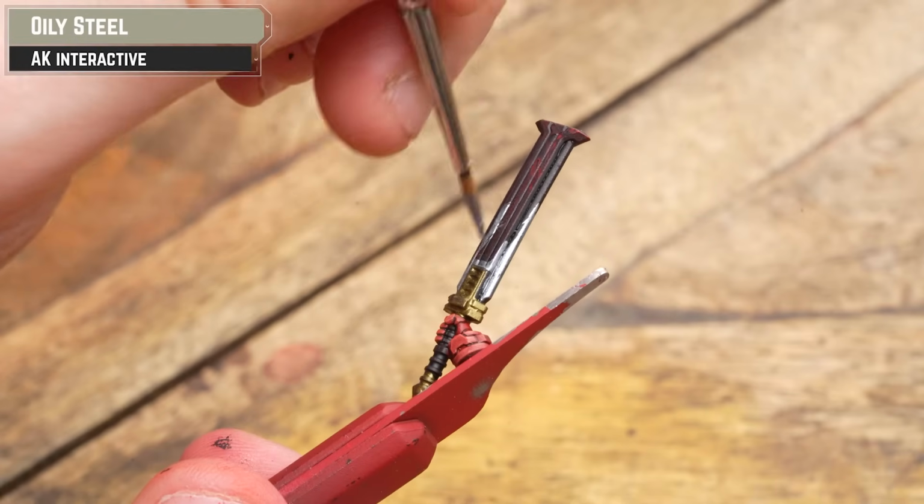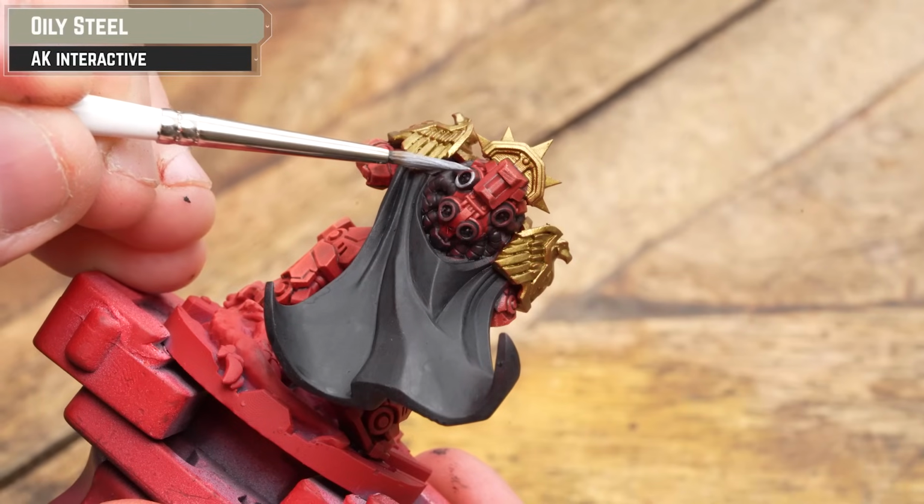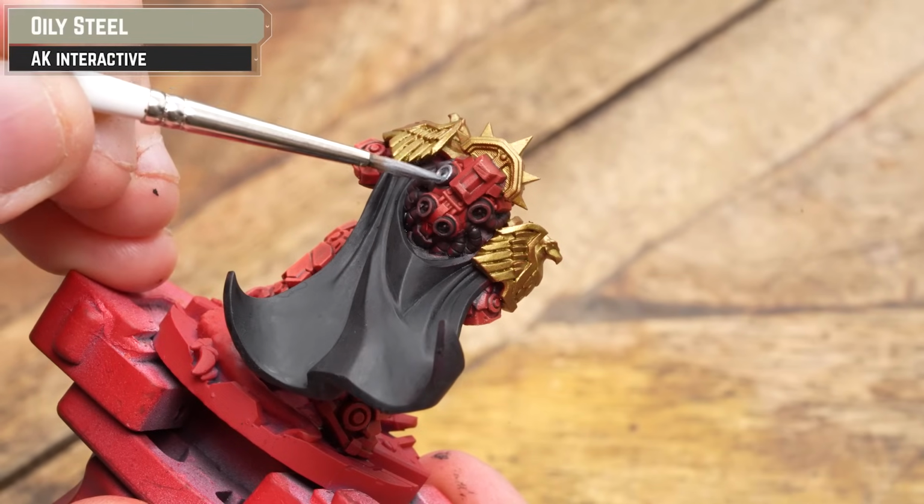Then for any silver details, so that's like the weapons, working parts on the guns, and also those tubes around the back and underneath his armpits. For this, I'm going to be using oily steel.